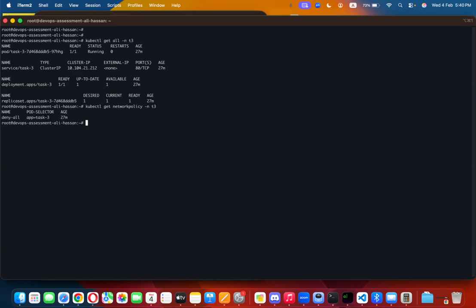So there is a deny all network policy which is blocking all traffic. So I need to create a policy that allows my curl pod to access the service. So let me first check the service details. kubectl get svc -n t3. The service is task 3 on port 80.